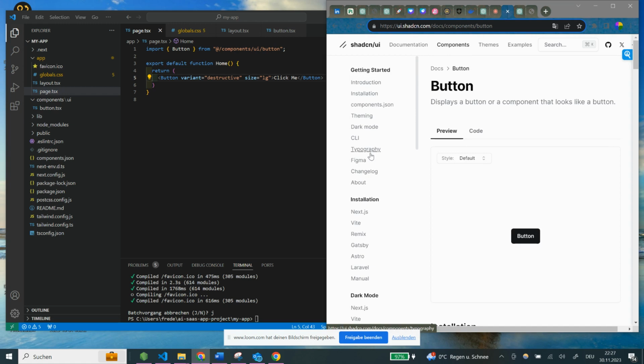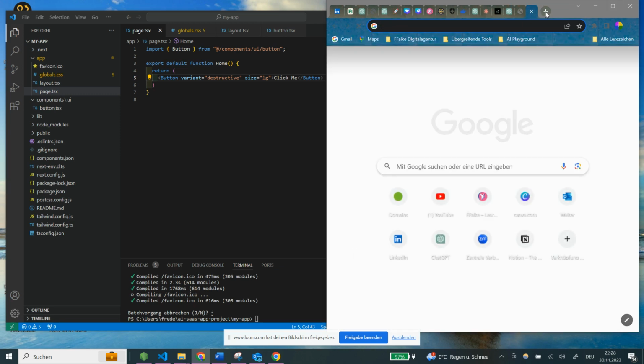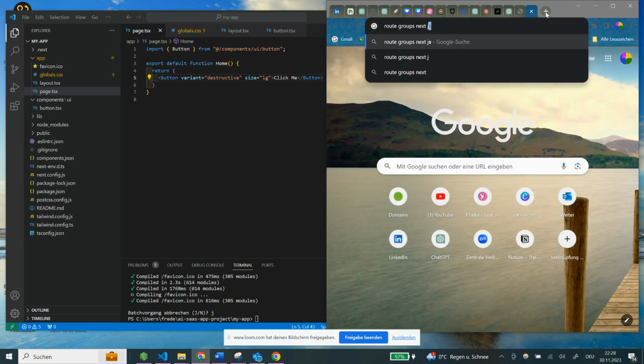So route groups is a specially named folder which does not affect the URL. So you can go ahead and read more about that. Just type in route groups next.js and you will. Okay, so he says, let's just do this, route groups next.js.